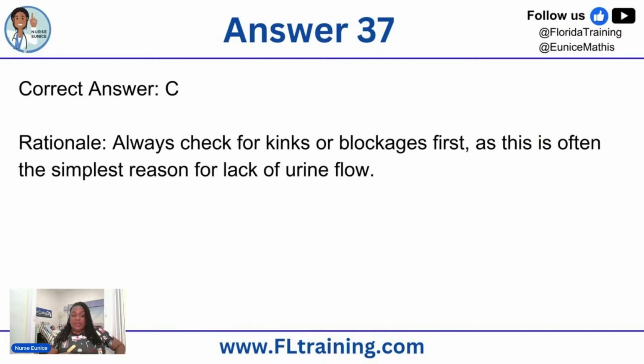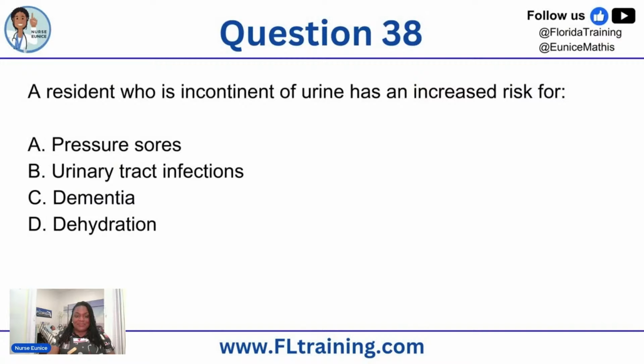So you'll say, excuse me, Mrs. Gertrude, I need to see why there's no urine in your bag. Is it okay if I lift your gown? Because you're starting at the urethra and you're tracing that catheter and the tube all the way down. Because if she is obese, maybe the pressure from her leg could be kinking or occluding the urine stream. Or sometimes your patients are Houdinis and that catheter ends up getting wrapped around their leg. It's not secured anymore. But always start at your patient first and then trace your way down towards the collection bag.